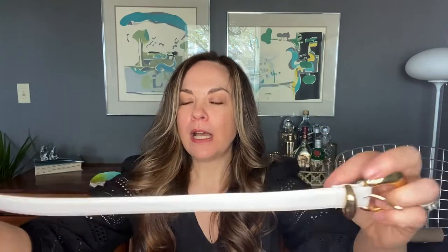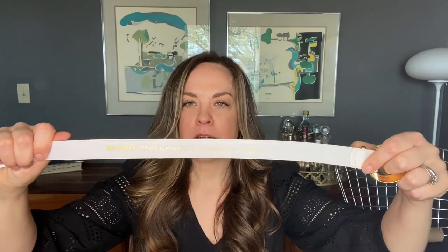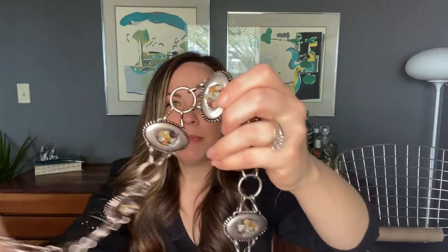Next up is just this plain white leather belt with a gold tone round buckle. But it is vintage and it's genuine leather. I don't know if you can see that. And it's marked a size large, but I guess it's probably more like a modern medium. Next up is this interesting chain belt with kind of a mosaic wrap. What am I thinking here? Applique in there. I'm not sure how old this is, but it has a vintage vibe to it, so I thought that was pretty cool. Also not sure on the size, but I guess it's pretty open sizing. And I'll list that at 39.